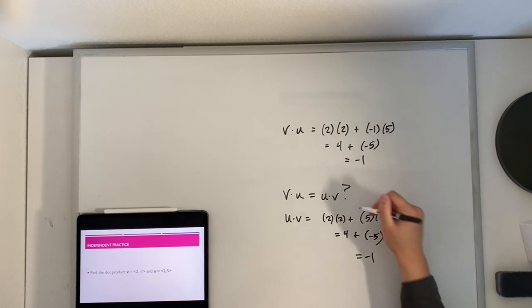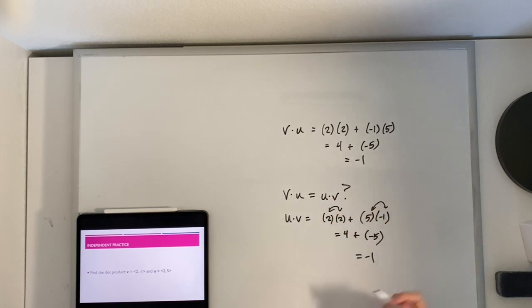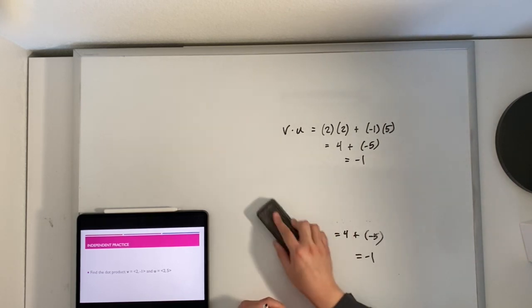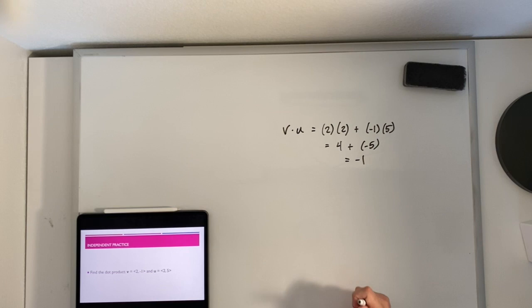See, all we did was change, it's kind of hard to tell for the first one, since they're both the same number, but all we did was change the order of our numbers as we were multiplying. And as we all learned many years ago, multiplication is commutative. So we're allowed to move the order around and our answer remains the same. So is the dot product commutative? Yes. V dot u is the same as u dot v. That will always be true. Okay. So definitely something I'd ask on an exit ticket.